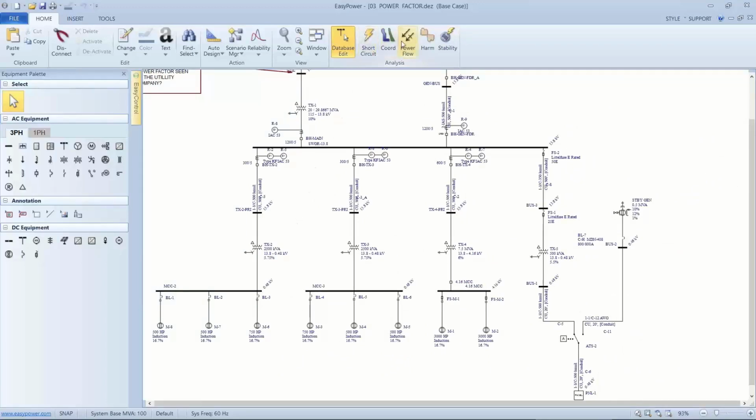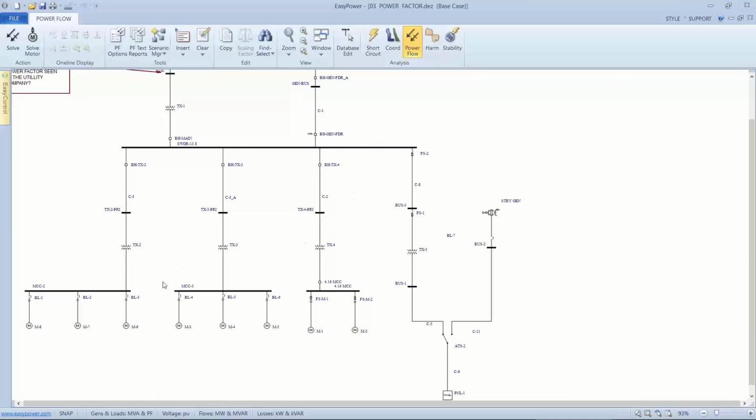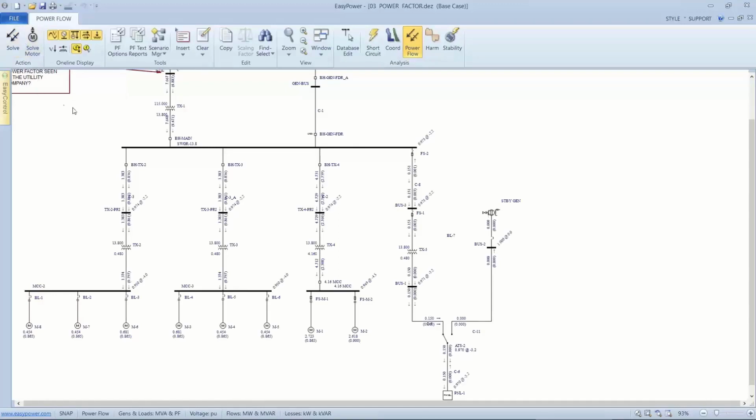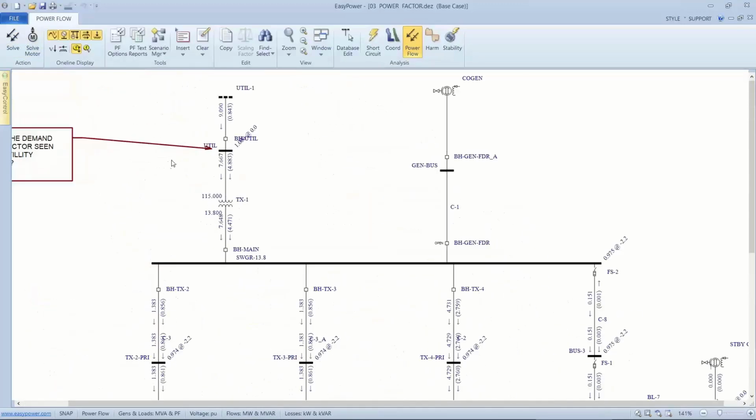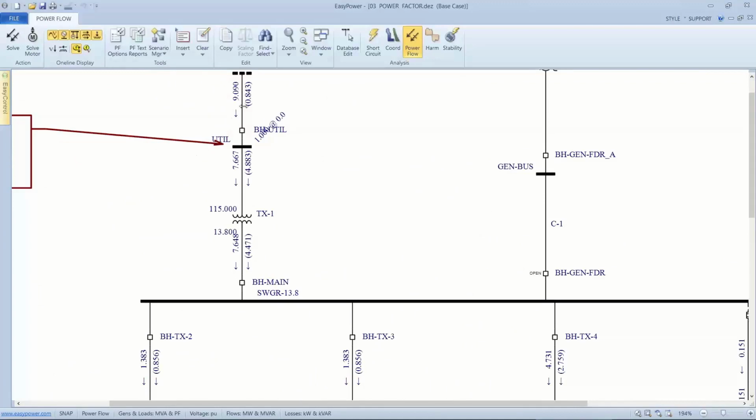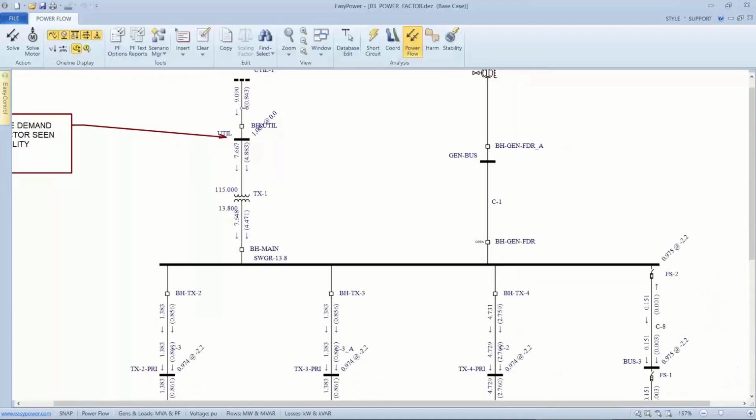I'm going to go ahead and go into PowerFlow. Let's leave everything at 100% loading for now. Solve PowerFlow. And if we go up and look, if you remember, this is MVA and power factor. We see our power factor at the point of connection, or the utility interface, to be 0.843. Well, in the Northwest, this would invoke, under most conditions, most utility companies, a substantial power factor demand penalty that would encourage us to do power factor correction.